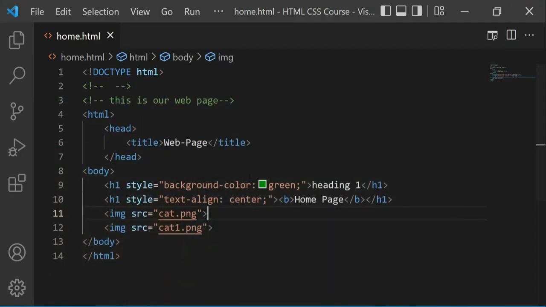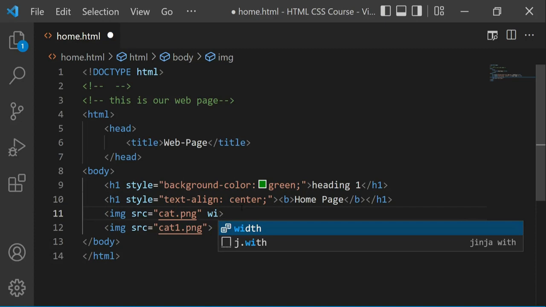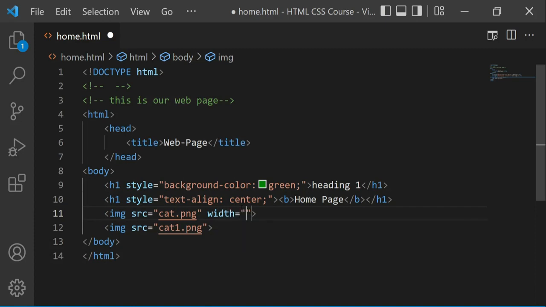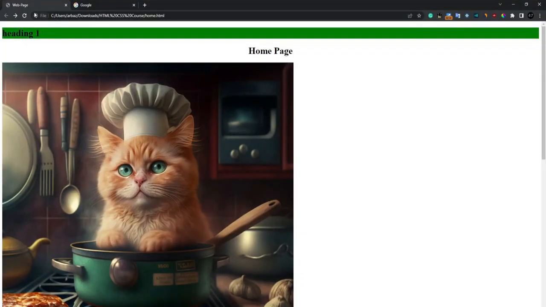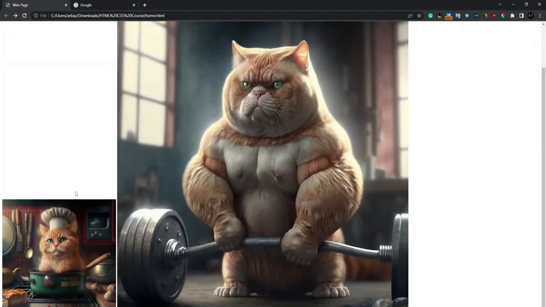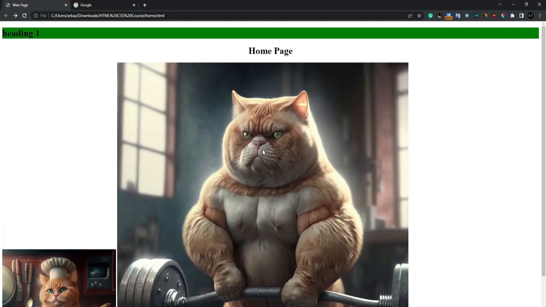Once we are done with that, we're going to be adding some more elements to it. Let's say we want to resize this particular image. In that case, what we can do is we can pass two different parameters that will be width and height. If I do width, that will be equals to, let's say, 400, and the height will be also 400. If we save the code, go back to the browser window, try to refresh this page, now you can see it is pretty small now, the image of the cat that we have added for the cat one, and the other one is looking pretty big.